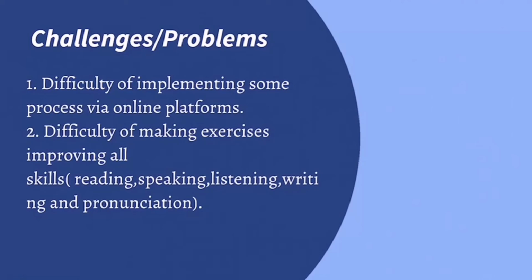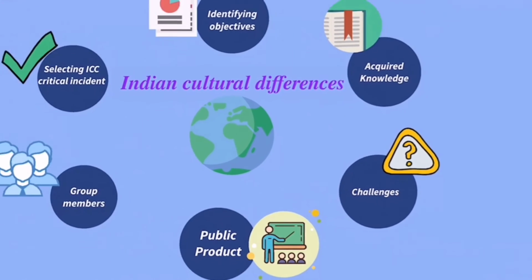Next point is challenges. We faced some challenges while doing this project. Because of the situation around the world, we couldn't interact face-to-face with each other. However, we solved this problem through online meetings. And it helped us realize that one of the key points of PBL is face-to-face interaction. In the process of making the coursebook, it was difficult to do exercises which cover all the 5 skills.